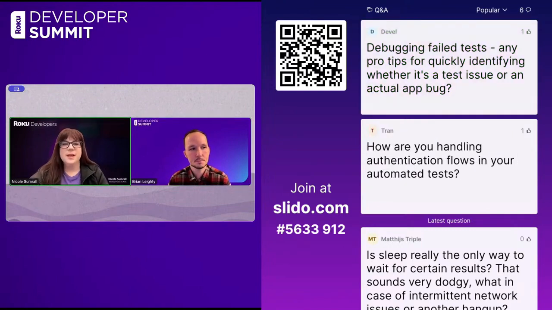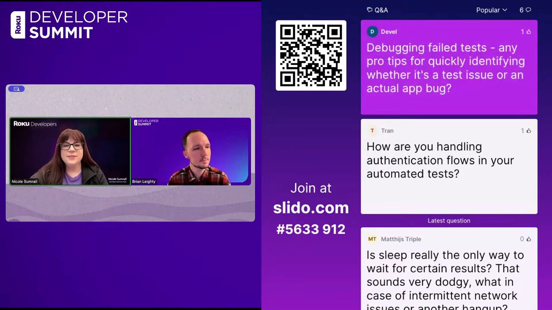Okay, awesome. Our next question, debugging failed tests. Any pro tips for quickly identifying whether it's a test issue or an actual app bug? Yeah, so that one's a little bit tricky. One thing that is helpful is if you're able to at least do screenshots of the test while it's running. We currently do that.